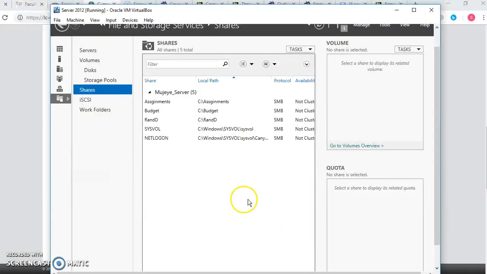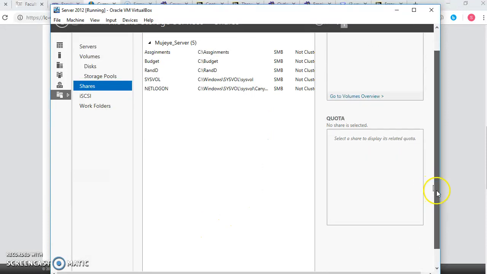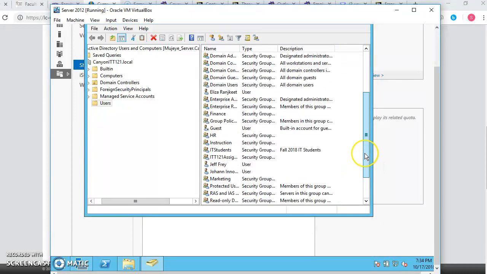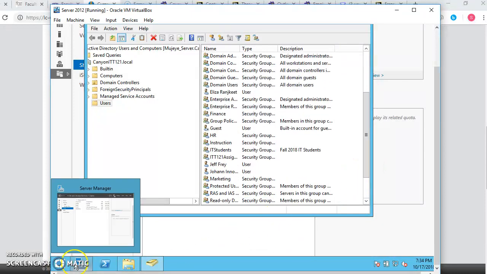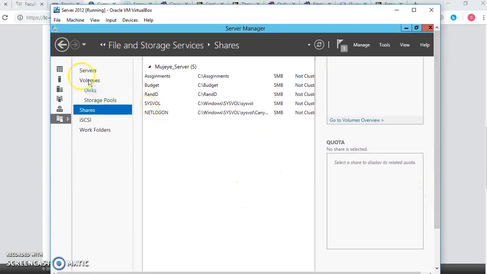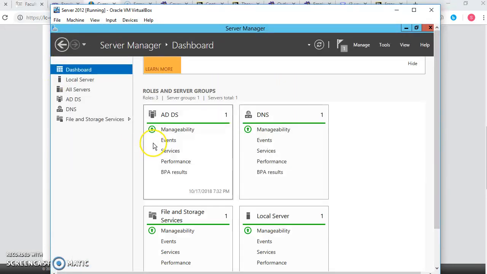But before I do that, there are some things that I want to point out. Let me go to Server Manager. In Server Manager, at this point, you have installed some roles: Active Directory Domain Services, DNS, DHCP, File and Storage Services.